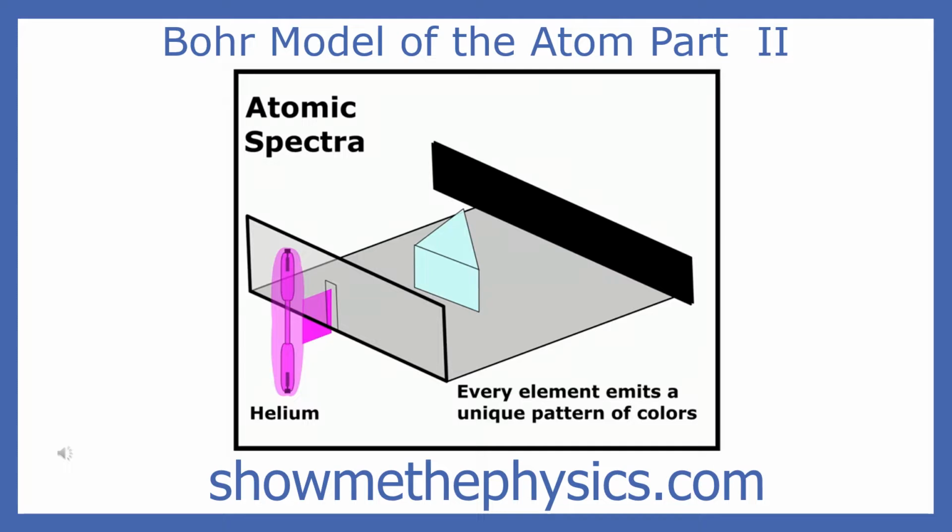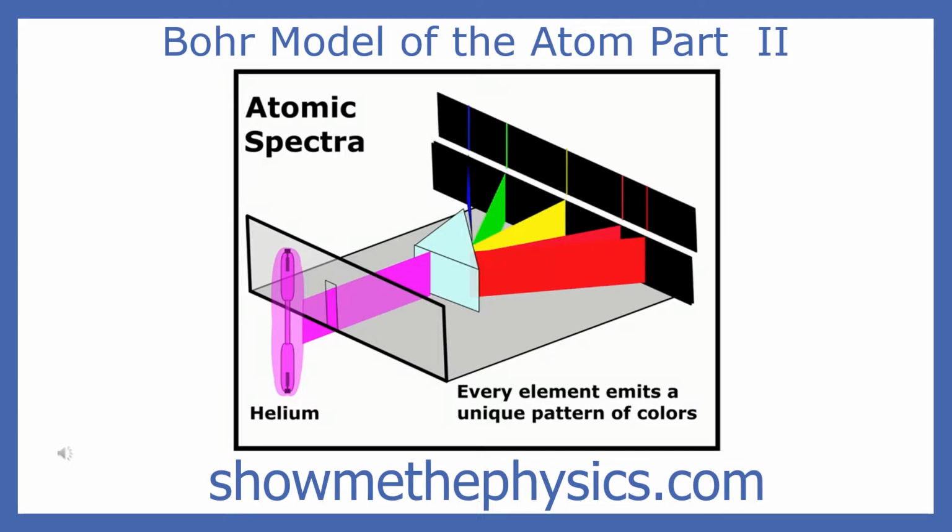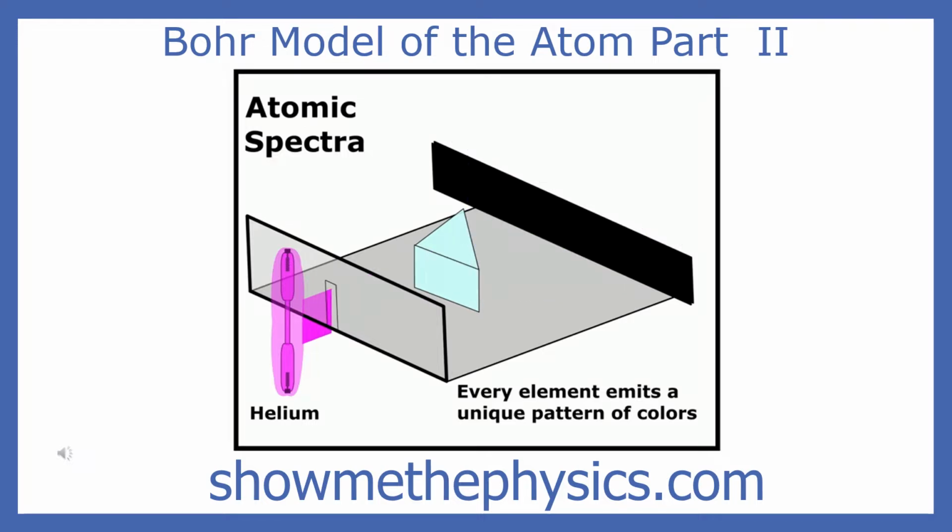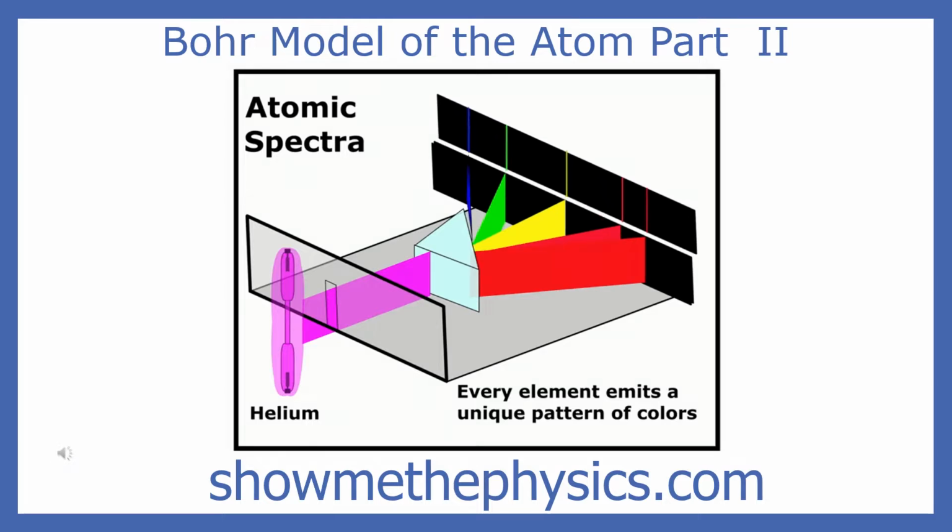When electrons absorb energy, they release that energy in the form of light. Each element is capable of only absorbing or emitting a particular set of energies or colors. If you send the full spectrum of colors at every element on the periodic table, each element would absorb a unique set of colors.